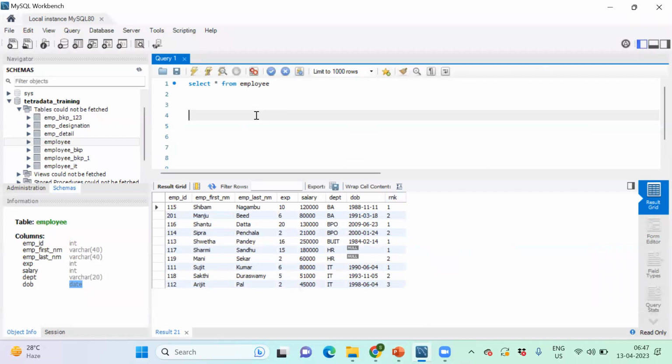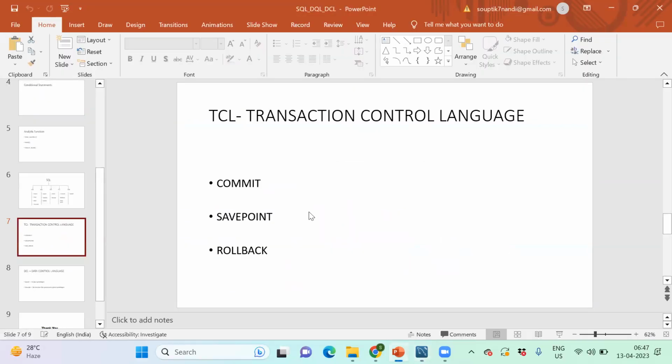Actually, these two are very minimal for the developer as well. But we need to think about TCL, TCL is important as well. Just like if we are writing anything in Notepad++ or Word, we have to save it. Otherwise, if there is a power cut or anything, that thing will not be saved. The same thing applies here. Commit is the keyword. Whatever transaction we are doing, if we do not save it in the database, then the database will not capture this statement.